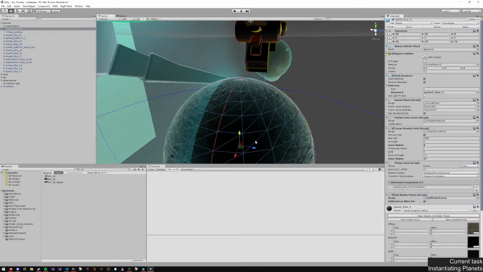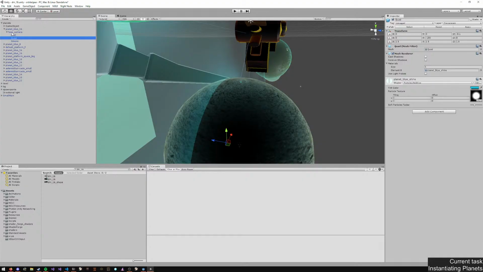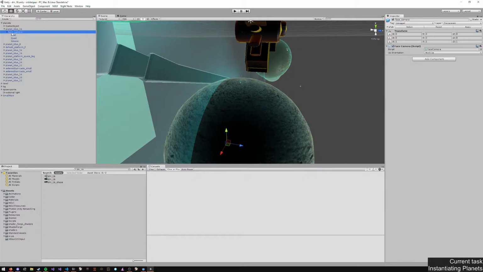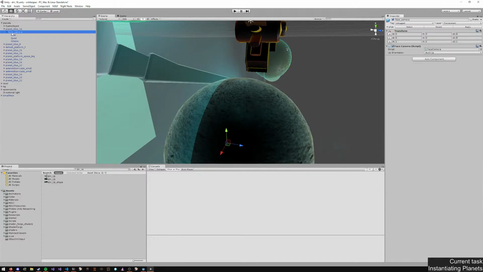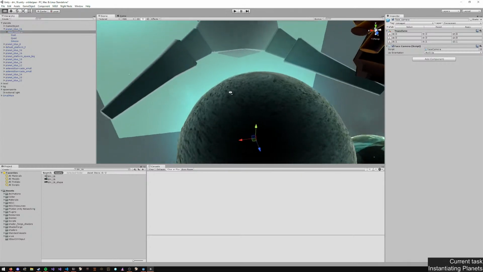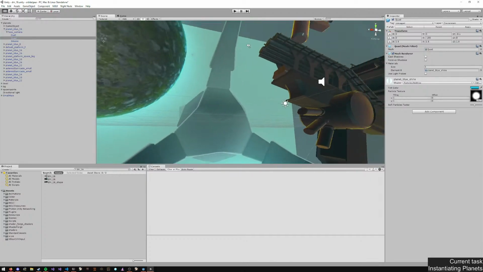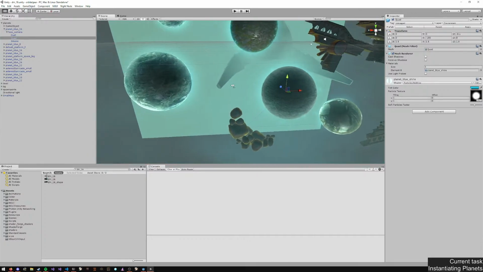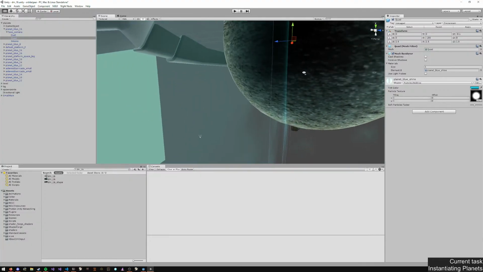But it does mean that they lose the whole face camera thing, because each round planet has a face camera object, which is more or less rotating a quad. Can you see that quad? Yeah, this quad that's around here.